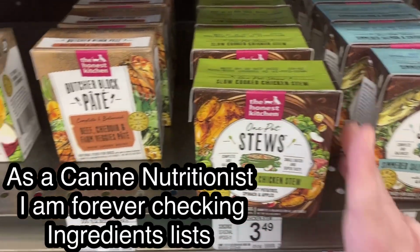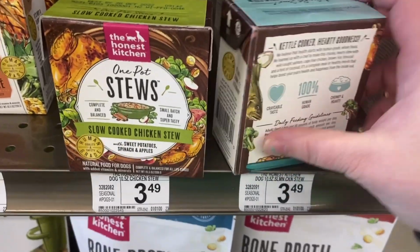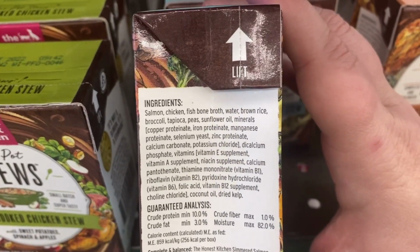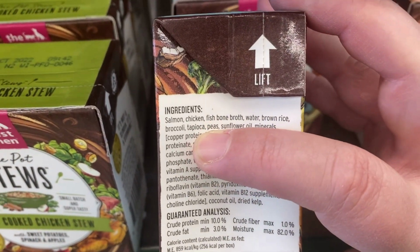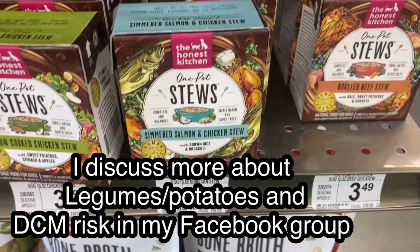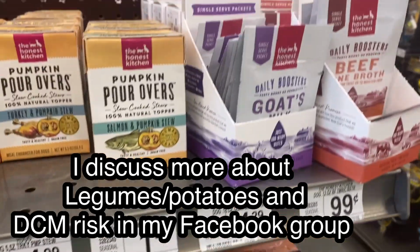Sweet potatoes. Not even gonna bother to look at this one. Okay, this one says brown rice. Let's take a look. Ingredients. See? It's got peas in it. Oh, that's super cute. I like it.